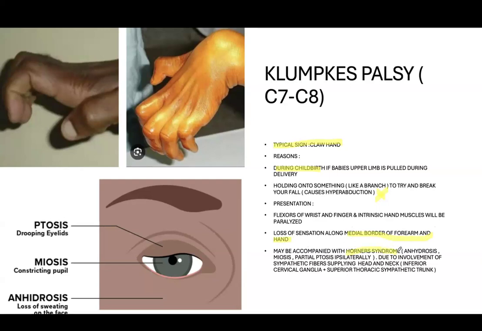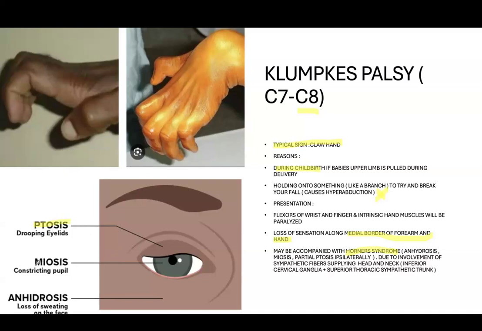And the reason for this is Horner syndrome is something that happens if you have damage to the sympathetic trunk. The sympathetic trunk starts at T1, which is in close proximity to C8. And this is why you could have Horner syndrome. So what is Horner syndrome? You're going to have these main symptoms, which you should remember.